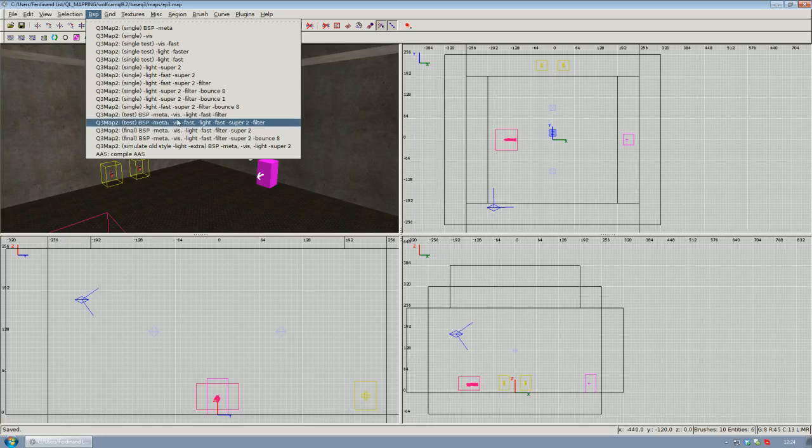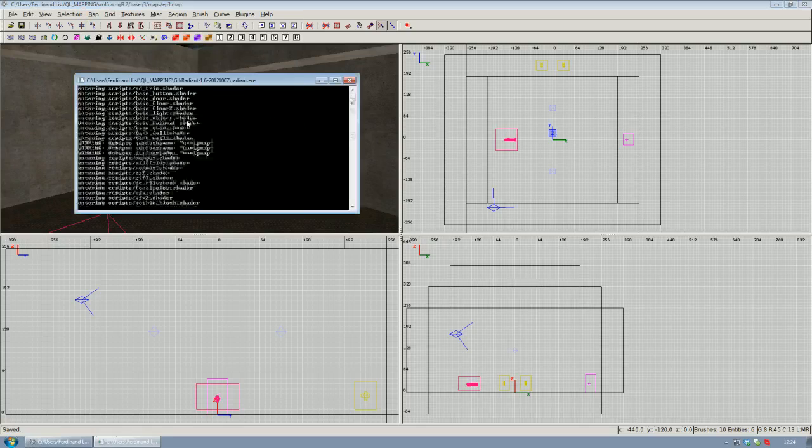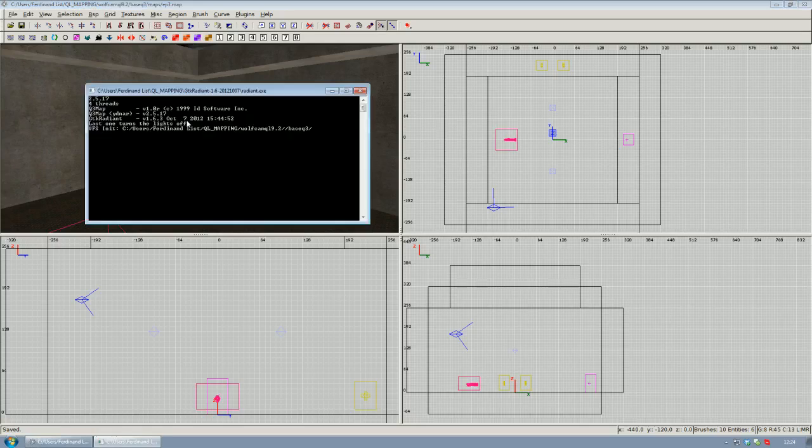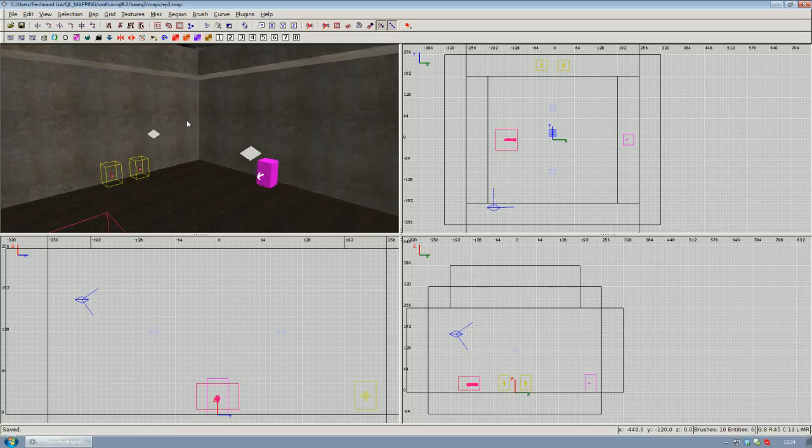So check the first or the second one, and just click it, and you will see a window pop up, and that is the compiler compiling the map.